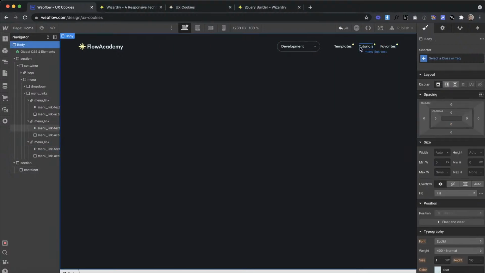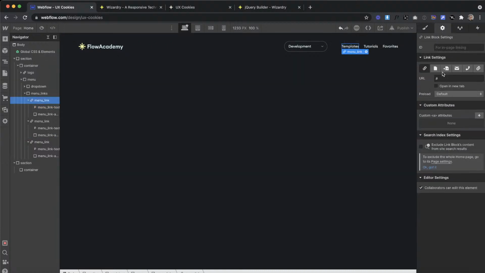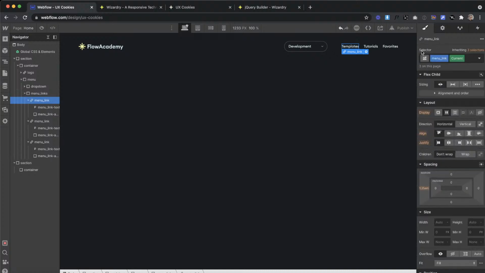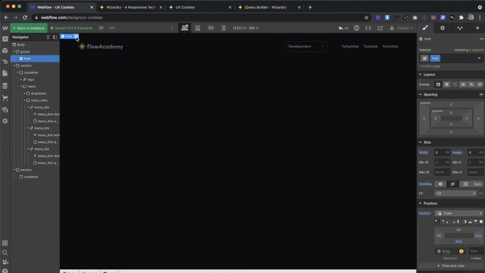All right. And then these will all be hidden by default, and they'll only be visible on the current page. So I'll just link this guy up to this current page. And I think the class Webflow gives it is w-current.